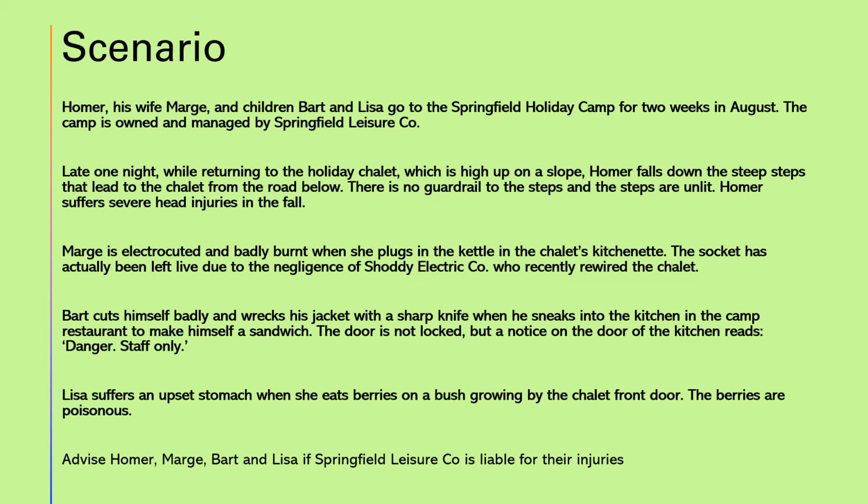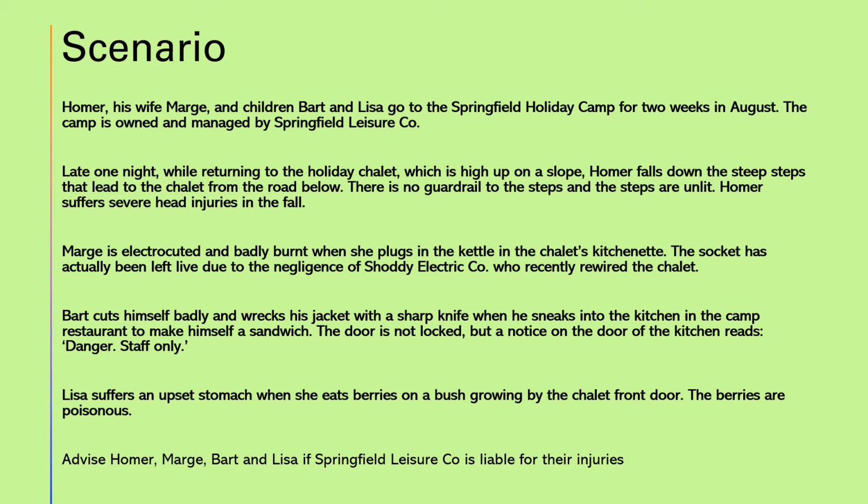So, worked example then. We dealt with this exact same scenario in the lawful visitors PowerPoint. And so what we're looking at here is a holiday for Homer, Marge, Bart and Lisa Simpson. They've gone to Springfield holiday camp for 2 weeks in August. The camp is owned and managed by Springfield Leisure Company.